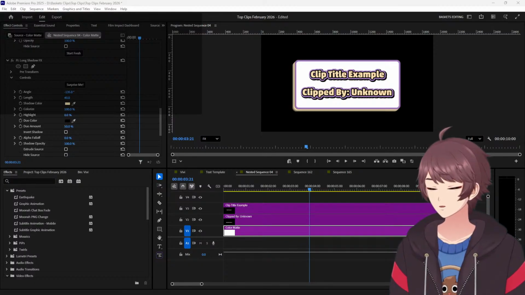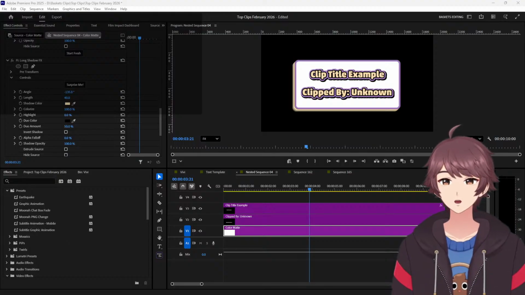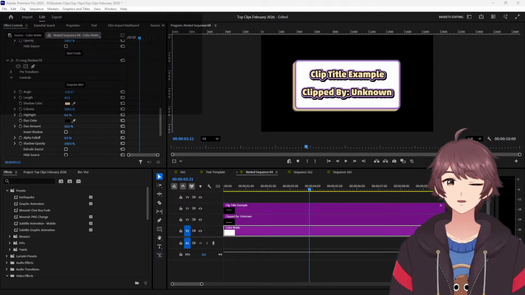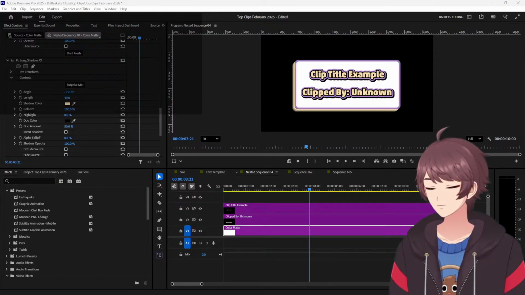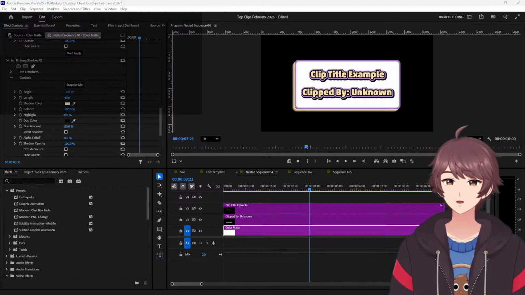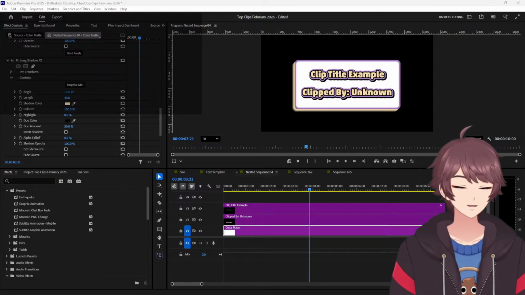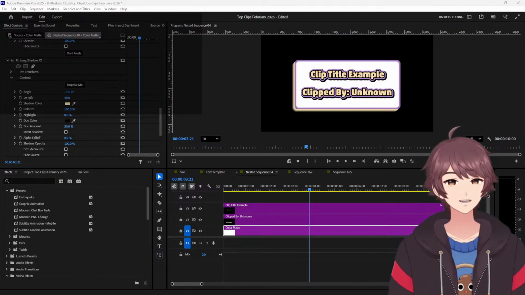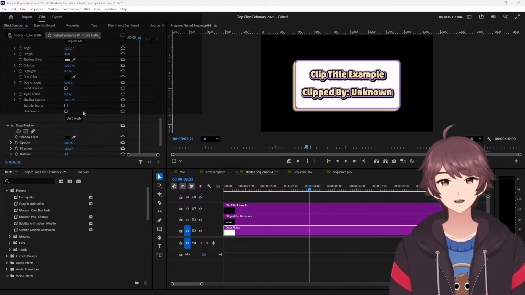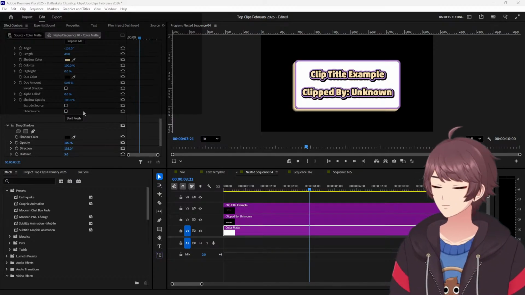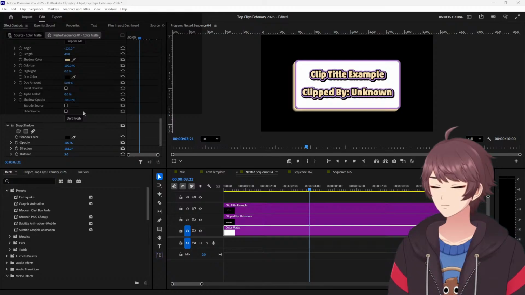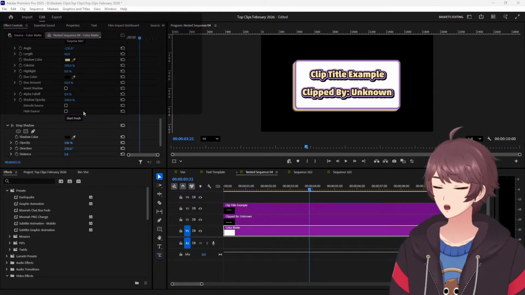Shadow color TBD. Duo color is black. Duo amount 50%. All else equals default. And then finally we have drop shadow.